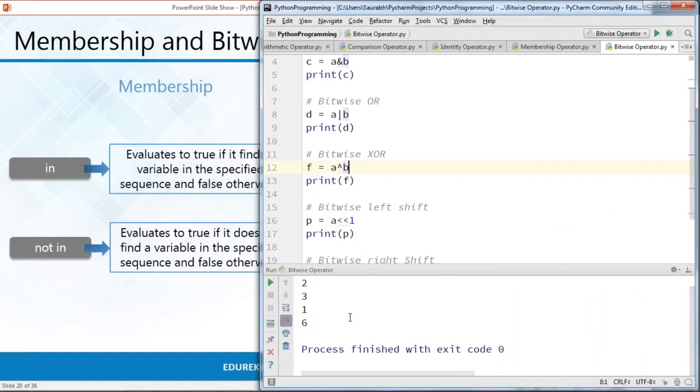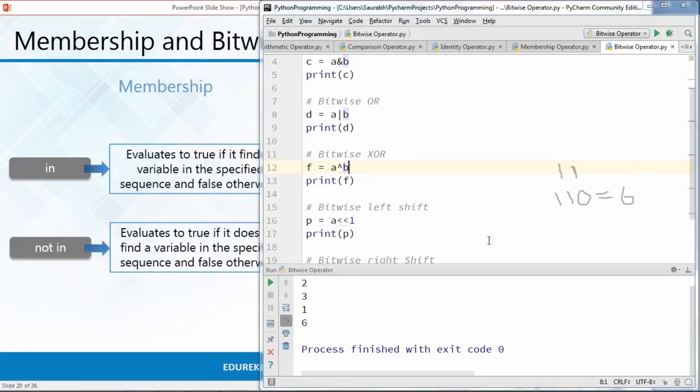Why it has become 6, let me just show it to you again with the pen. So the value of A is 3, right? So now I've shifted it by 1 bit towards the left. So what happens, this will come here. So both of the bits will shift towards left, and over this empty space there'll be 0 added. So when you convert this to the decimal form, it becomes equal to 6. That is how we have got 6.